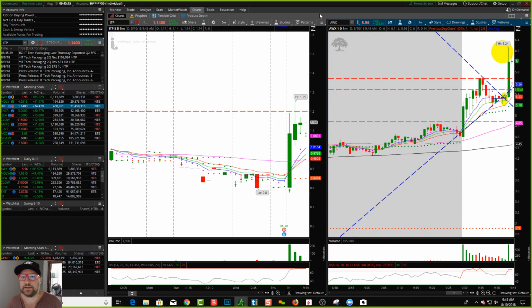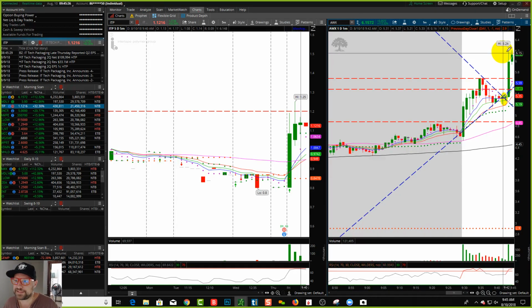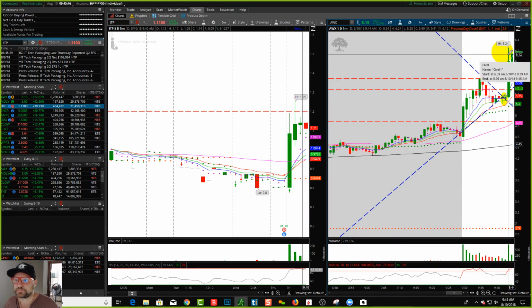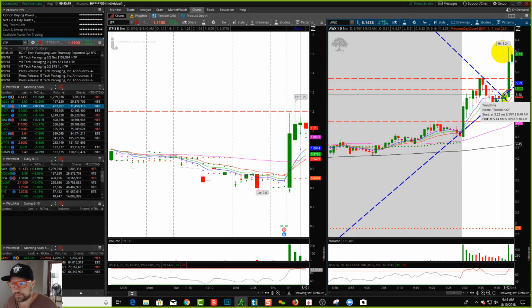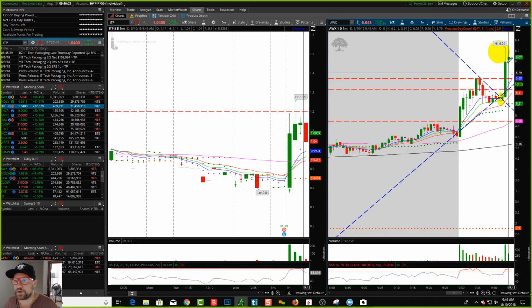So you guys will see how quickly I looked over at something else because I did not like AWX. Looked over really quick because I didn't like the slant on this. But look, two kind of doji smaller hammers right here. Boom, you break out, and here's where you sell, right? Gurus sell out here. Newbies buy up here, right? New traders buy at resistance because a guru pumped the stock to them. So if I got in this stock and bought it, by the time you guys got your order filled, I'm selling out here, and you're probably buying my shares, right? Pumping and dumping to you. That's the stock market. So this is how quick it happens. You buy on these pullbacks near support, not at resistance.